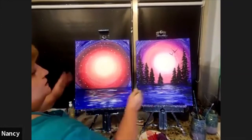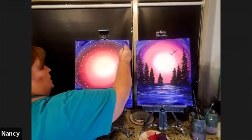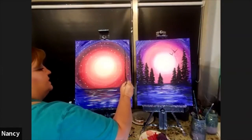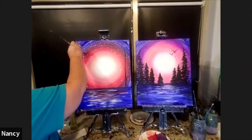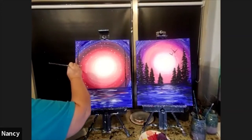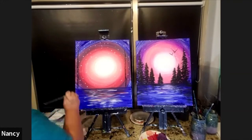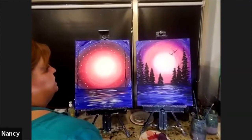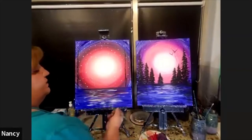And for these side trees, they're tallest. So the first thing I'm going to do is pop on a trunk. Why am I popping and not dragging? I'll tell you. Because pine trees have this variegated, kind of serrated, choppy bark. The best way to show that is to pop on a trunk rather than slide your brush down and make a straight line like a telephone pole. So this way, it's not a perfect line. Nature is never perfect. Trees are not perfectly straight, and they have this bumpy texture trunk. So if I do that, I'm ahead of the game.